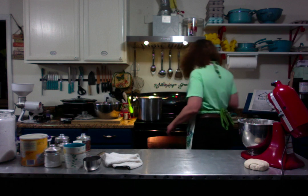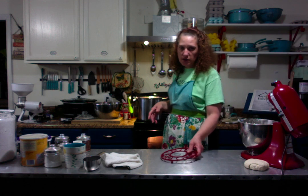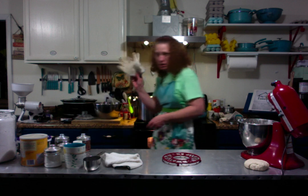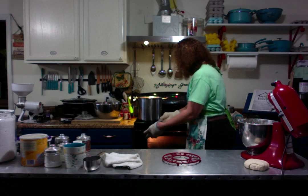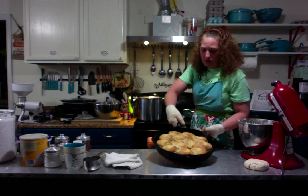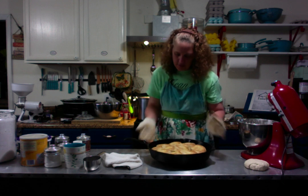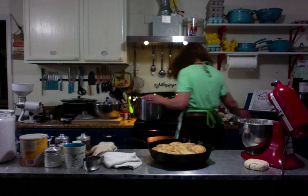All right. Let's look at those biscuits, shall we? Because there's wood underneath here, I actually use one of these little hot pan things. I don't want my cast iron to mess up the wood underneath. I don't want to burn my fingers, so I'm going to use my handy dandy gloves here. The heat gloves, I like them. They work well. All right. Now, would you look at that? I haven't got one of the fancy cameras yet, but look at those beautiful biscuits. We'll let them cool for a second, real quick.